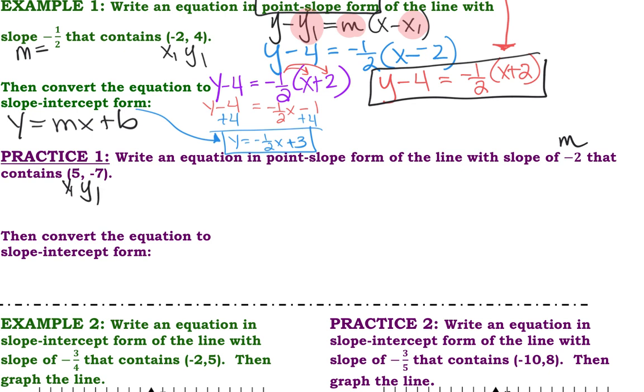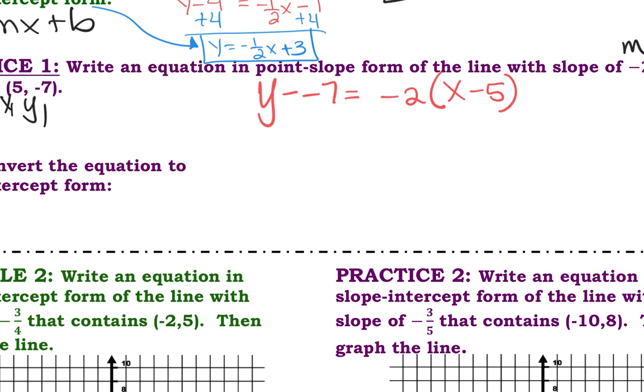All right, Henry, what did you write for your equation? You put y minus what? Y minus -7 equals -2, x minus 5. X minus 5, good. Any cleanup we have to do here? Any double negatives we need to clean up? Over by the y, right? So this would be y plus 7. And then keep this the same. For point slope form, if I just want it in that form, then you're just stopping there.